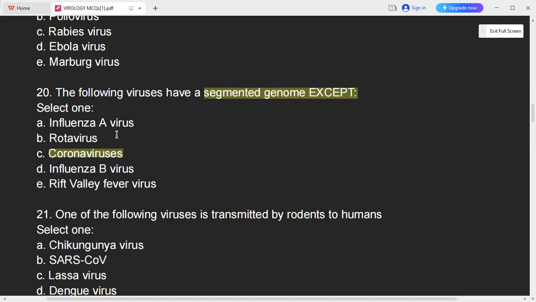Sorry, kindly repeat the segmented ones. So Bunyaviridae, write them down. Oh, there's a formula, BORA. So Bunyaviridae includes Rift Valley fever, Crimean-Congo, hantavirus. Then O is Orthomyxovirus, which is influenza A virus. Then R is reovirus. Remember, it's not retrovirus, it's reovirus, which includes rotavirus. And then the A is arenavirus. Arenavirus is the one spread by rodents, the Lassa virus. So corona is not segmented. Okay, thanks for the mnemonic.